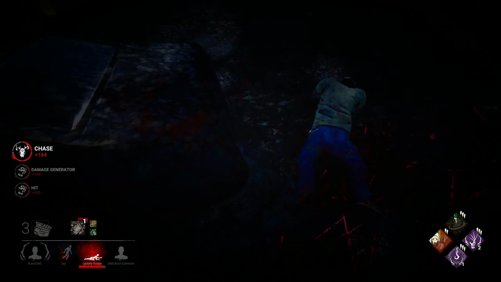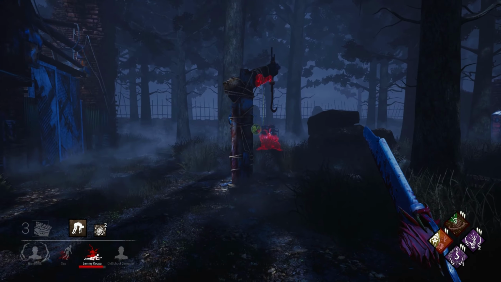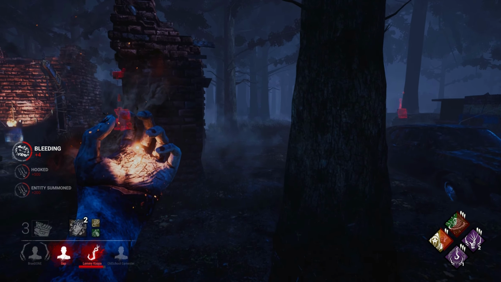Once you start to perfect your Nurse gameplay, you'll see a difference in time for chases. Nurse can end a chase in about 15 seconds and have someone down in under 25 seconds for a single chase. It's quite insane, but she takes a lot of work unless you just pick up naturally on her.